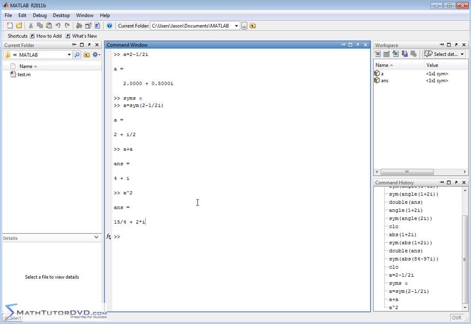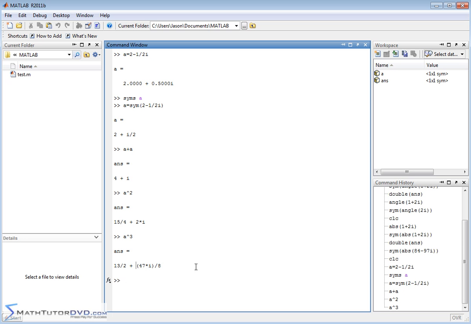This is the imaginary part. What if you wanted to raise it to the third power? So a, this complex number, which again is still a symbol, here's the real part, 13 over 2. The imaginary part is basically 47 divided by 8. That's a fraction, and that's the imaginary part because it's 47 over 8i.